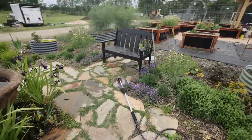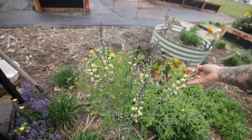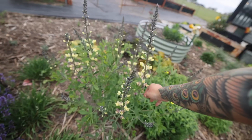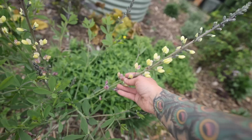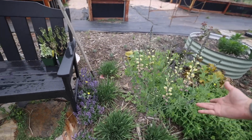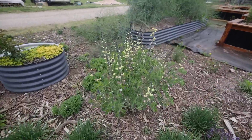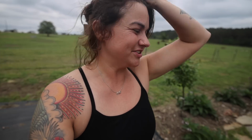Wow, look at this. I know I'm all over the place, but it is one of those afternoons. My strawberry lemonade Baptisia just exploded in the last 2 days since I was gone. I wasn't even gone a full 2 days. I just left yesterday morning. It's beautiful.